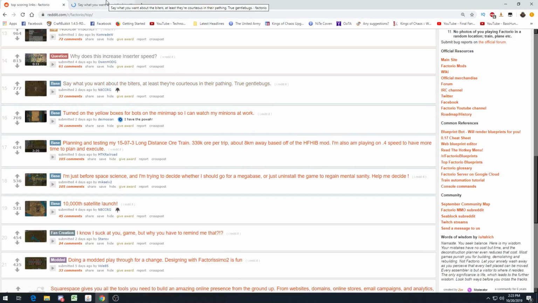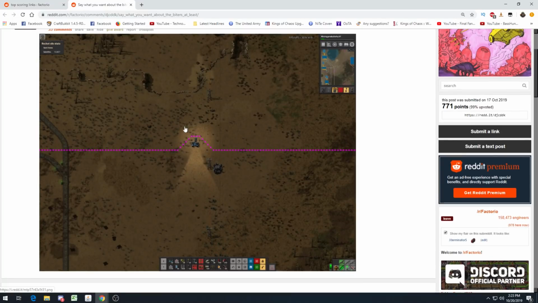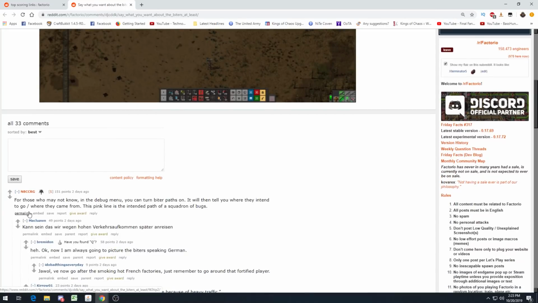Say what you want about the biters. At least they're courteous in their pathing. True gentle bugs. Oh my god. I love this, his pathing around the car. In the debug menu, you can turn on biter paths. Turn biter paths on. It will then tell you where they intend to go, where they come from. The pink line is the intended path of a squadron of bugs.